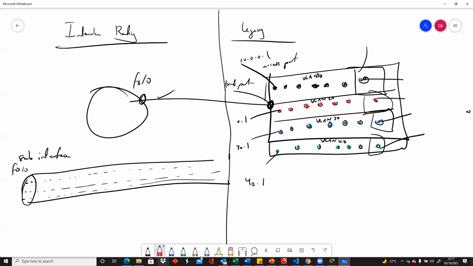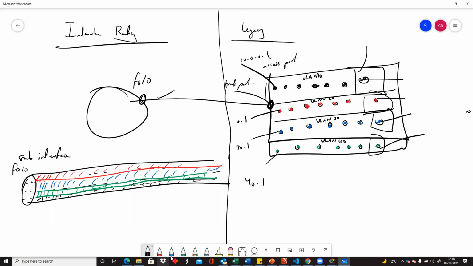So maybe this side is for one VLAN, this side is for another VLAN, this side is for another VLAN, and this side is also for another VLAN.